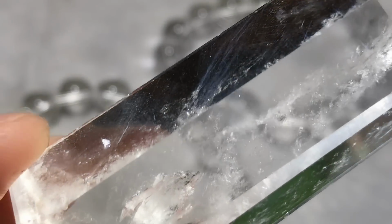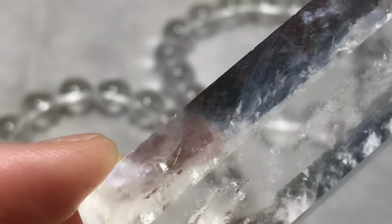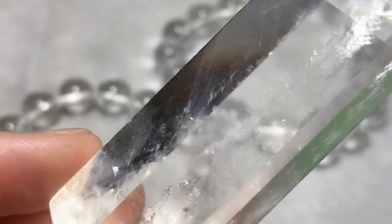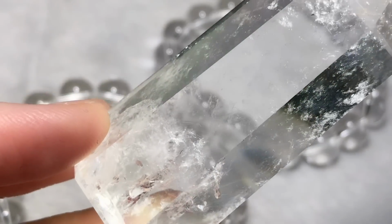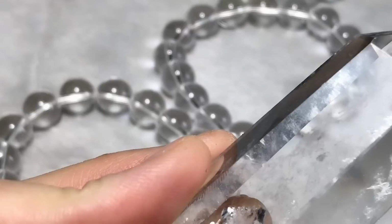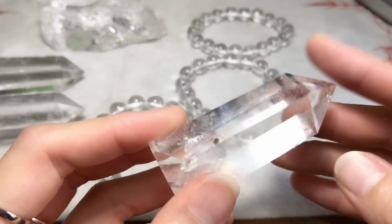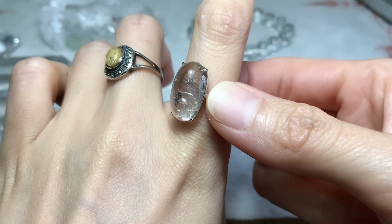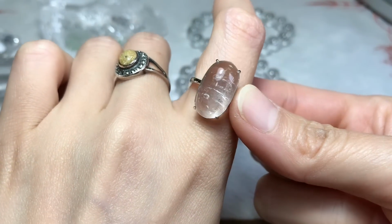Since crystals are created from the earth, the non-top clarity clear quartz will have certain inclusions like this. Blue needles grow inside the clear quartz, and imperfections like what we call clouds, and the rainbow is also one of the symbols. And clear quartz does not have any air bubbles like the glass beads have, except for the anhydrous crystal, where the bubble can move around inside the crystal.